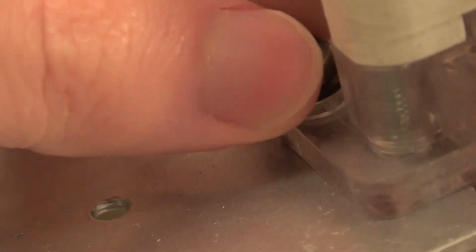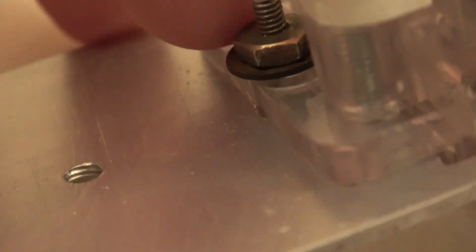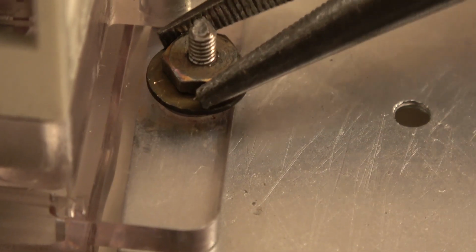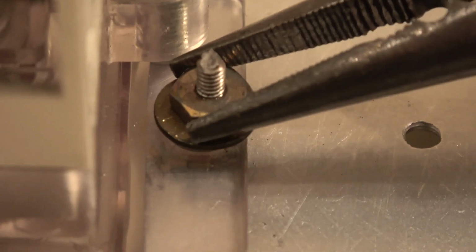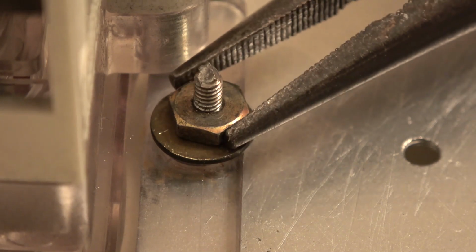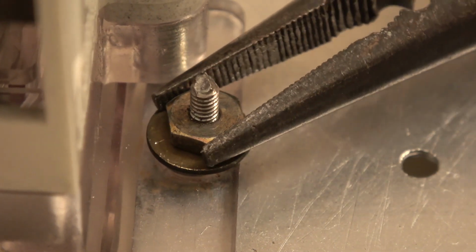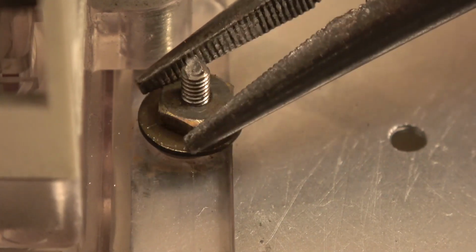And next, you tighten this same thing up. Let me get the camera to focus. There we go. See? Just like that. Just tighten it up until it doesn't move. Just tighten it up. And I think we're pretty much good to go. Yep, I think it's tightened up.